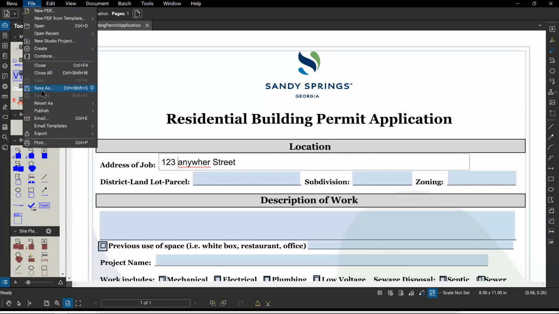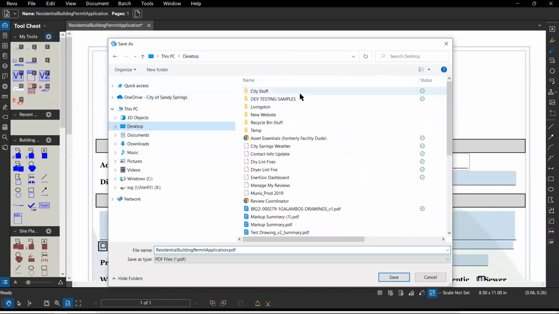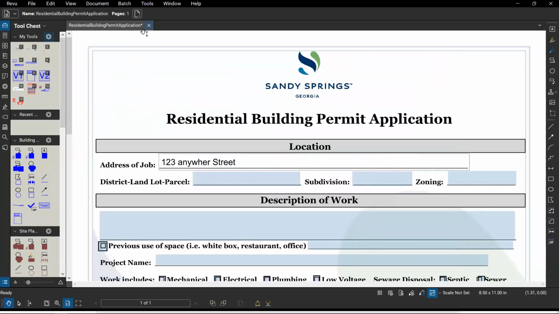But anyway, when you get done, you just go File, Save As, and you save it on your desktop somewhere, wherever you want. And then that's where the file is. And then when we show you the next buckets, that's where you can upload it. So to save time, I've already filled out some applications, so I'm ready to go.